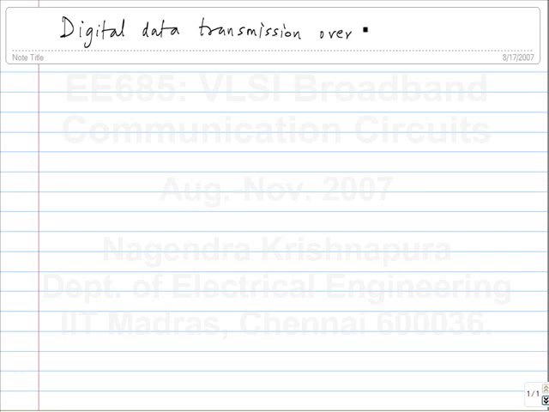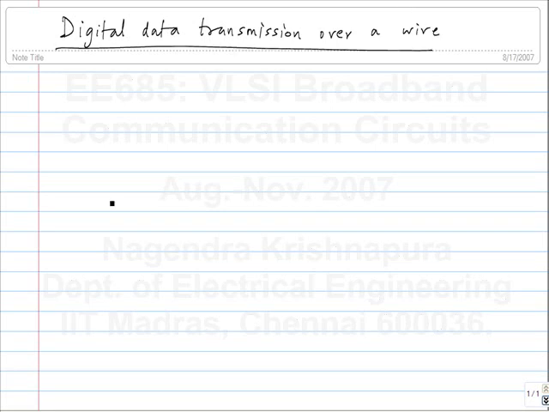Essentially, this is digital data transmission over - it could be any media. A lot of media affect data in a general way that is similar to what we will discuss. But here we will talk about the specific case of a wire. A wire can be modeled to various levels; at the beginning we will take a very simple model where the wire is represented by a single resistor and a capacitor. For first order systems we can come up with analytical formulas to see the effect of having non-zero resistance and capacitance.